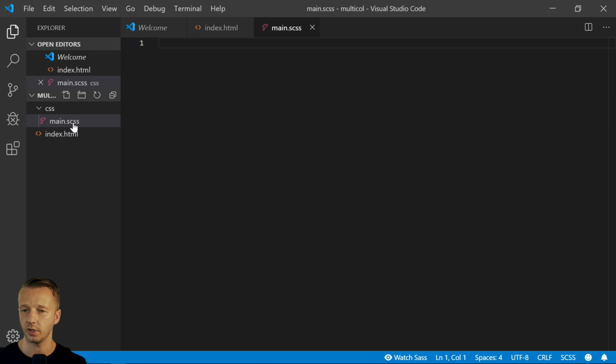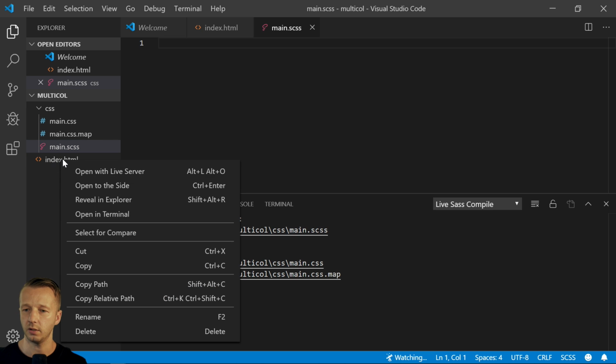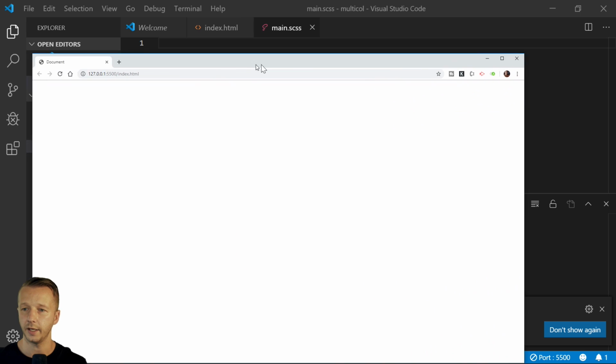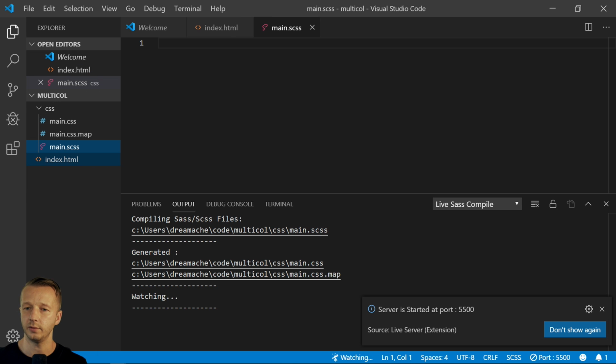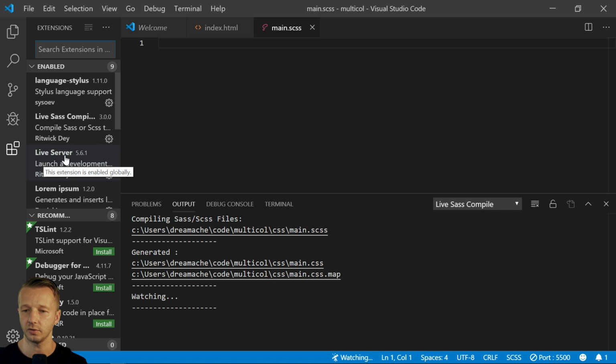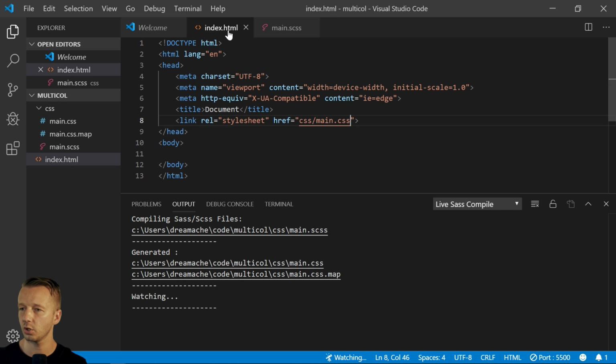You're gonna need 2 extensions. Watch Sass right here. I'll show you those in a second, and then we can right-click and open with Live Server, which is also an extension as well. And there we go. So if you don't have those, of course, just go over here to the extensions section, and then make sure you have Live Sass Compiler and also Live Server. All right. I'll be using Lorem Ipsum as well, possibly down there. Okay, so let's go back to our index.